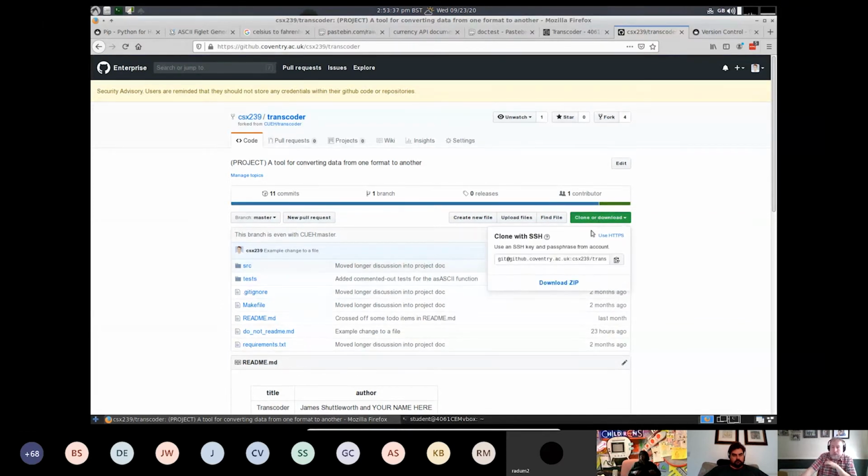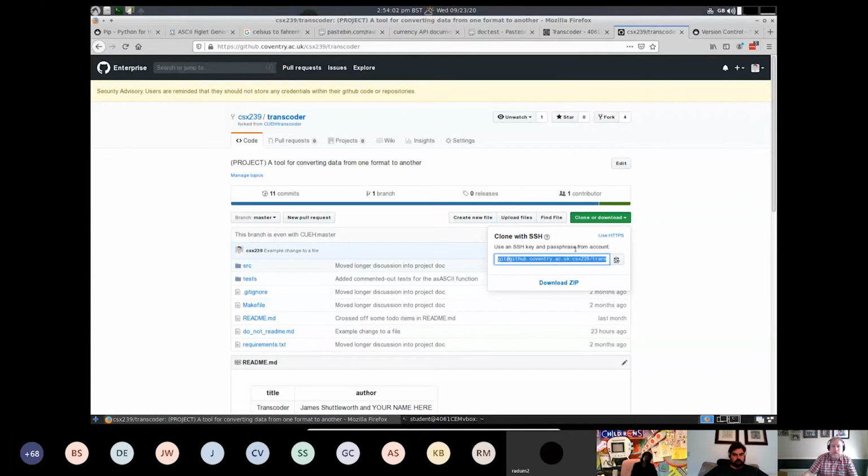Then you're going to clone this. Right now, this is making a copy of the repository, so all of these files, and keeping them on our local system, so the VM in this case. We can then edit it and commit those changes and push them back up. There's a big description of Git and what those basic concepts are, again, on the site, in the links that you've got. But the quick start is this.